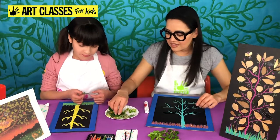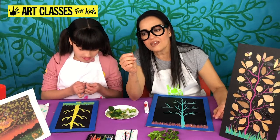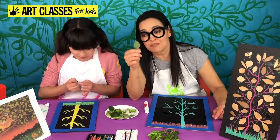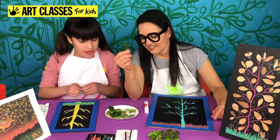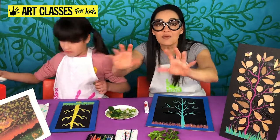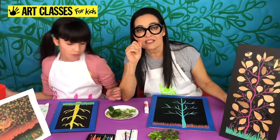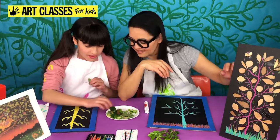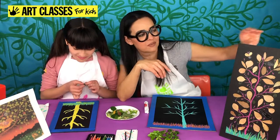Now you notice that these leaves are green. Well, when leaves are still basically living, they're green. But what happens when they die? Well, they turn brown. So don't worry. All I want to do is get you ready for what yours is going to look like in a couple weeks to a couple months.